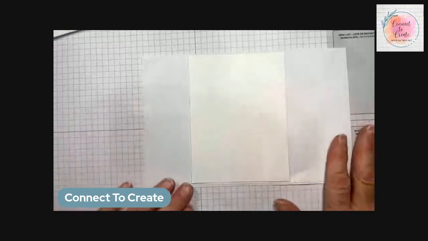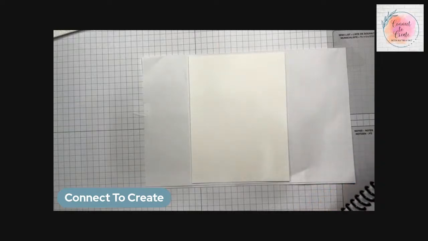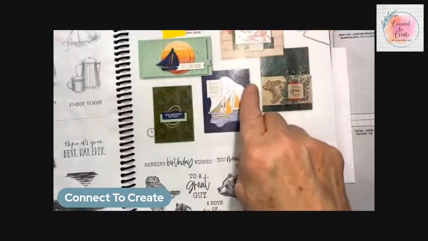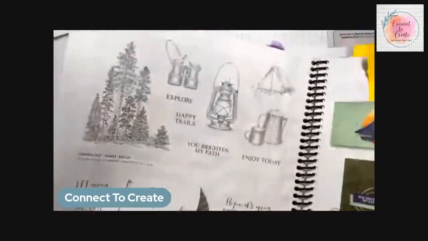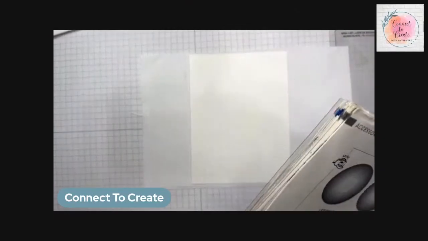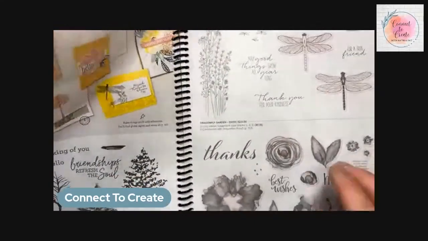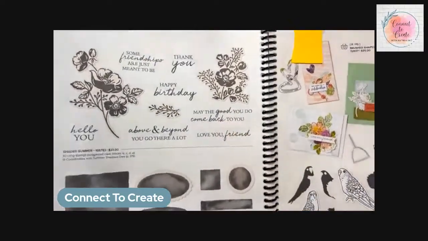Okay, hopefully you can see my desktop. And before we even get started, I want to show you the two stamp sets that I am using for the cards. So the first one, one of the stamp sets I'm using is the Let's Set Sail. That's on page 80 of the Annual Catalog. And the second stamp set that I'm using is going to be Shaded Summer, and that is on page 102. So just so you're aware of which stamp sets I'm using.